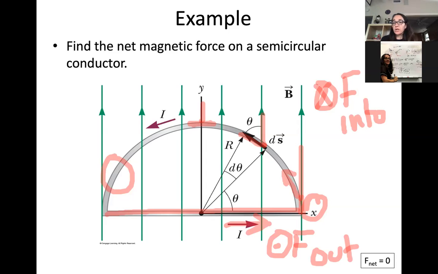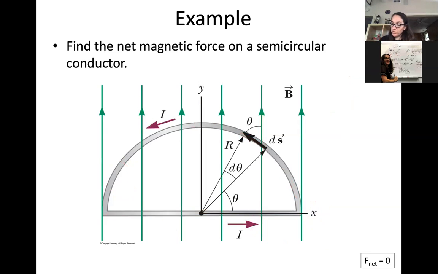So now we're going to break this up. We're going to look at the straight wire. We can do that piece. And then we're going to look at the curved wire. For the straight wire, we don't need to do the integral because the angle doesn't change. The current is always to the right. The B field is always facing forward. And so the force will always be straight up. So let's pull this up on a whiteboard.